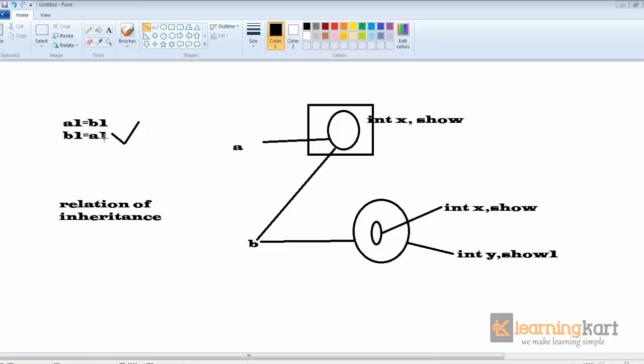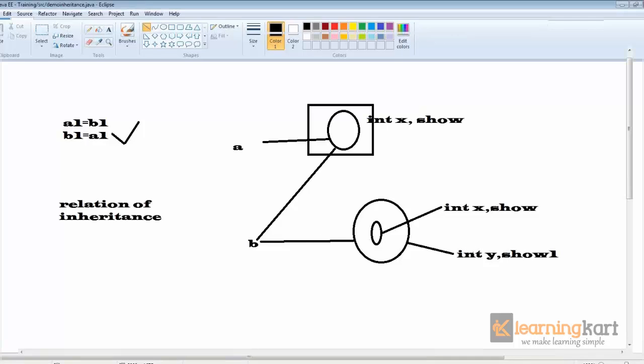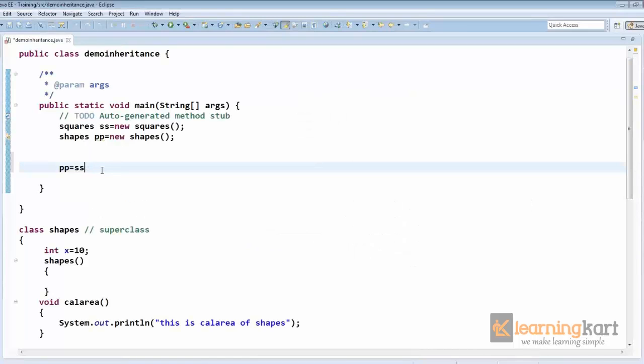So in case this object had all these four properties, we would have been able to get this statement through, but since A1 falls short of y and show 1, we are not able to get this statement.